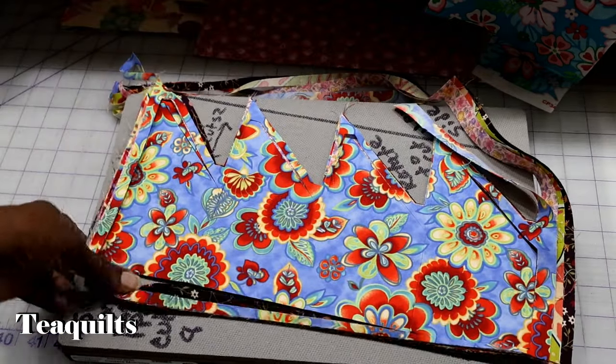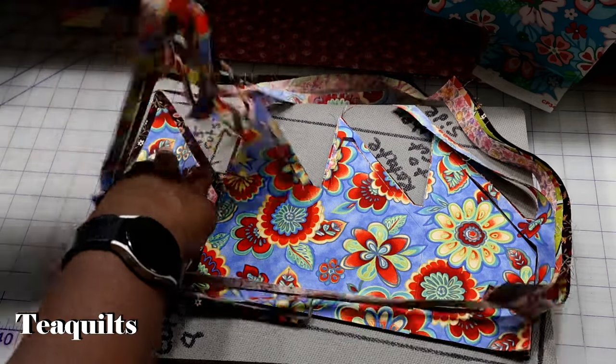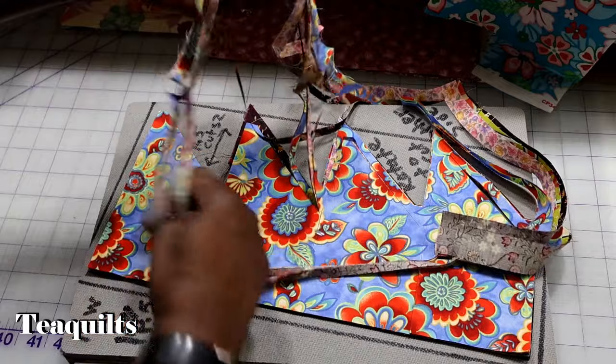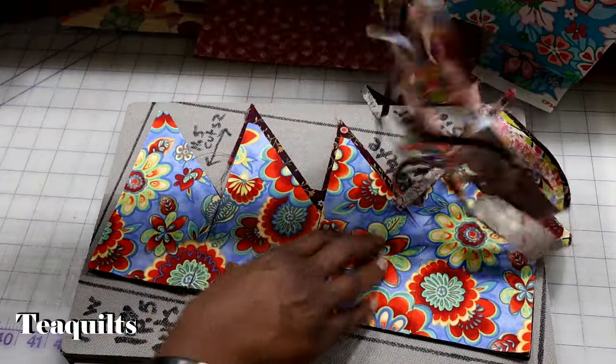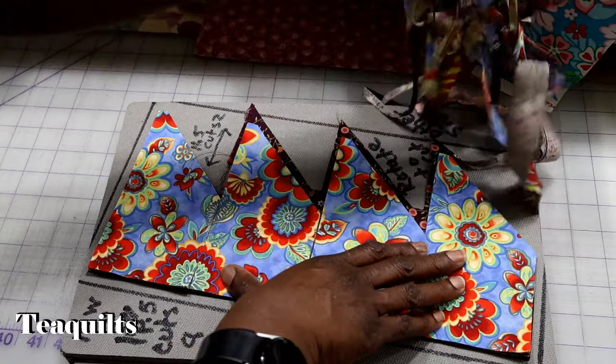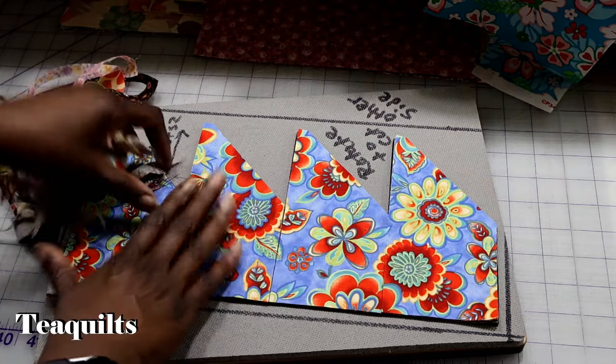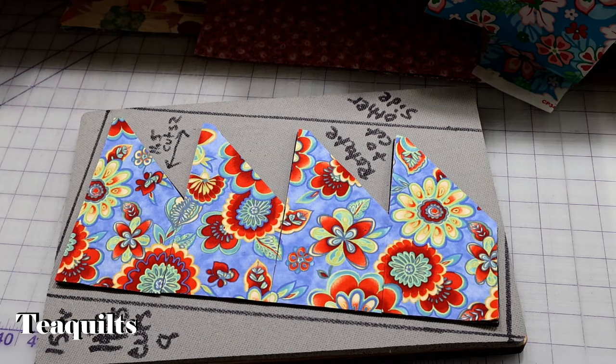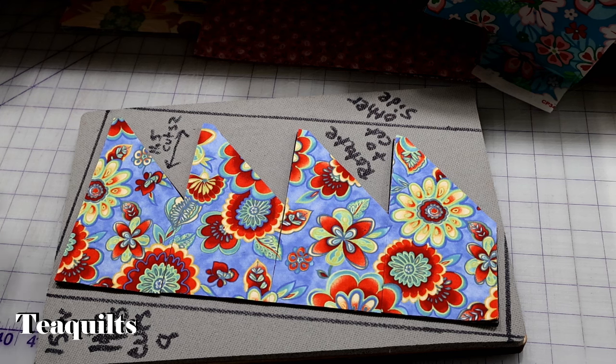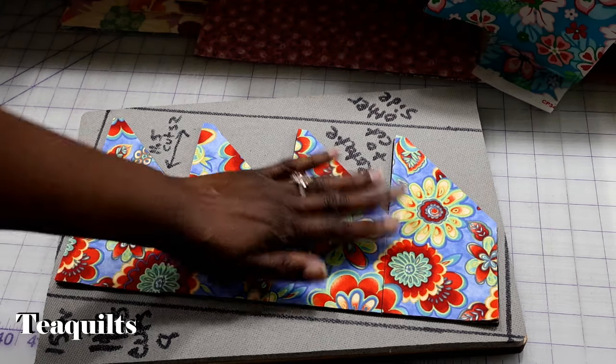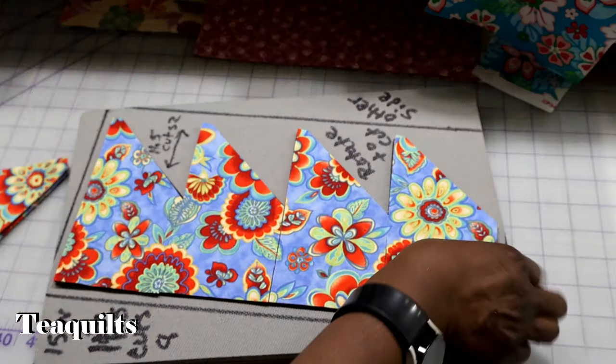All right. So I am back with my pieces cut again. Now this time, since I'm not going to be using this anymore, I wanted you to see how this stuff just makes a mess. And if you want to cut from the other side, there's a high probability you're not going to be lined up. So this is why I like to take my first pieces off the die without moving the outsides. And then I can come back in and cut the second side and not have to worry about that.